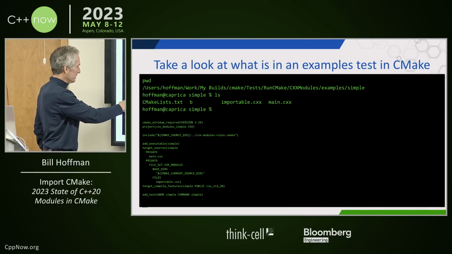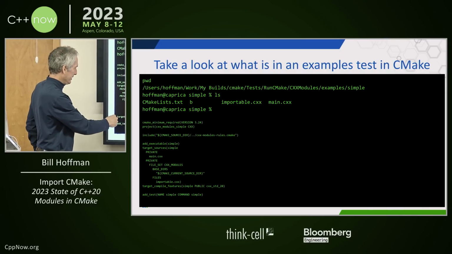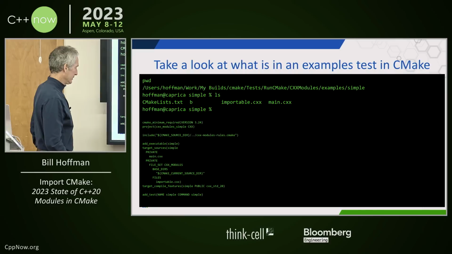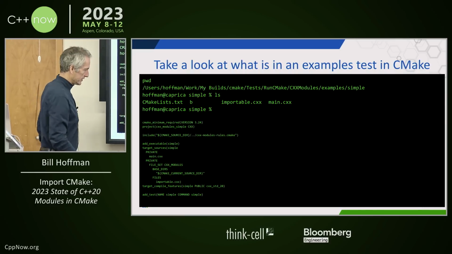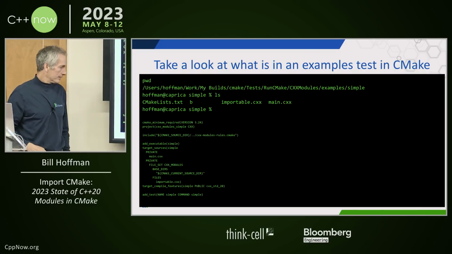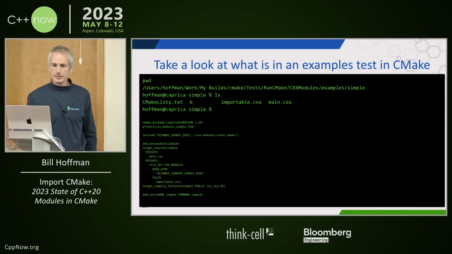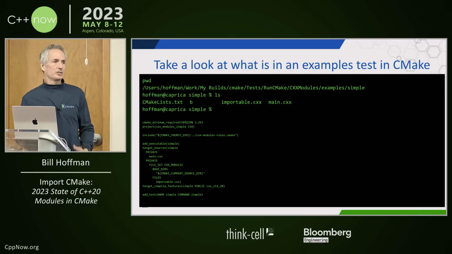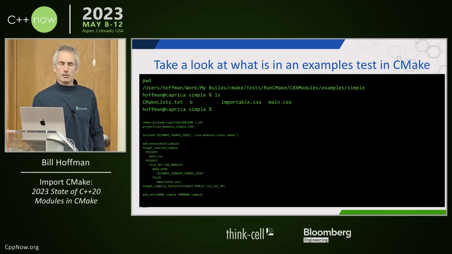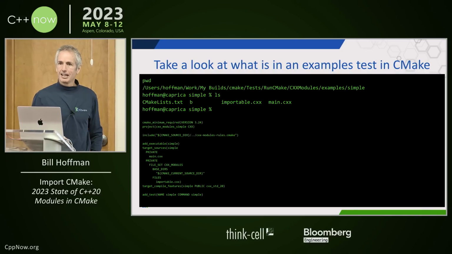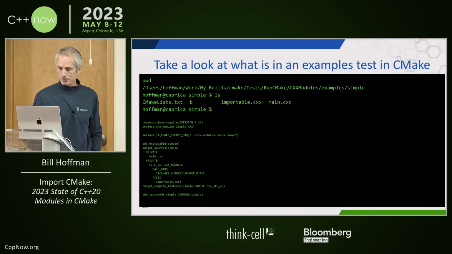So our add_executable with target simple, sources PRIVATE main.cxx. We're giving base dirs CMAKE_CURRENT_SOURCE_DIR and portable CXX. We're saying we want CXX standard 20, and then we're adding a test, simple, which just runs the command. What I'm saying is, even though it's test code, these examples are very human readable and worth looking at, and basically a great way to understand the state of the art in C++ modules and CMake.